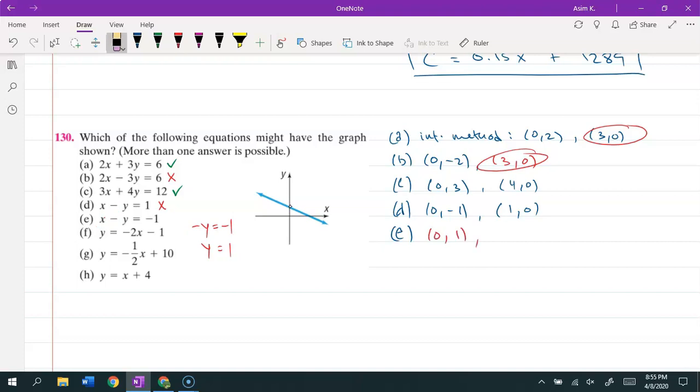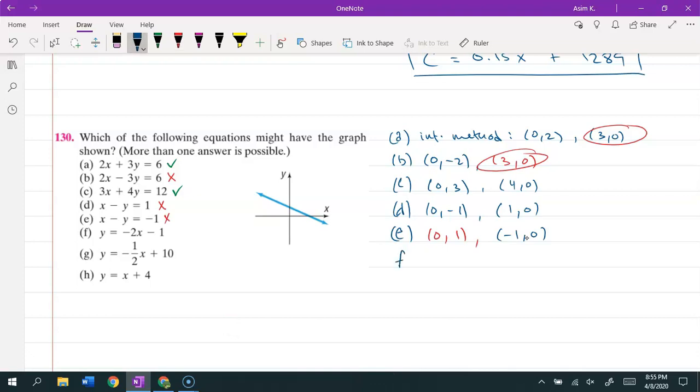Now let's turn this around and say, okay, what if the y was equal to 0? Now what we would have is x is equal to negative 1. And that is a problem for us, right? The problem is this is clearly a positive x-intercept. They're saying that it's a negative x-intercept. So letter E does not work for us anymore. So we throw letter E out. Okay, so far we're 2 out of 5. All right, now let's keep moving.